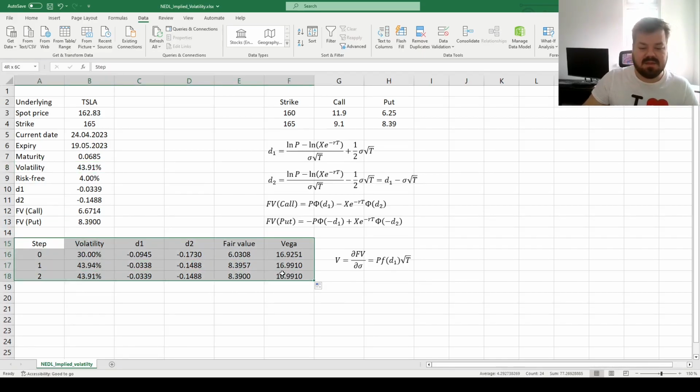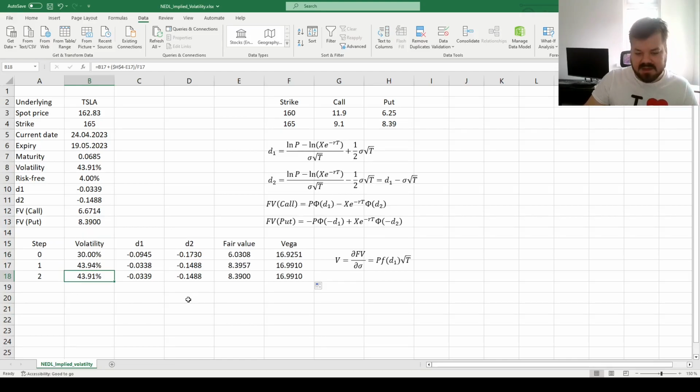And this is the method that used to be quite dominant when numerical optimization tools were not readily available and option traders had to do with what they had. This is how you estimate implied volatility of the underlying directly using option markets, using a Black-Scholes model and either solver or Newton-Raphson. However, there are simplified and much more straightforward approaches that estimate implied volatility that we'll address in our future videos.